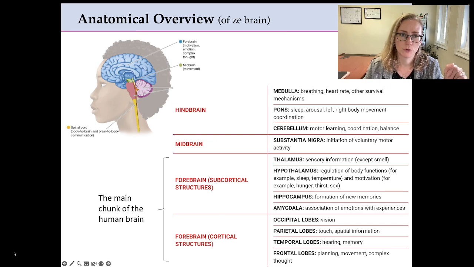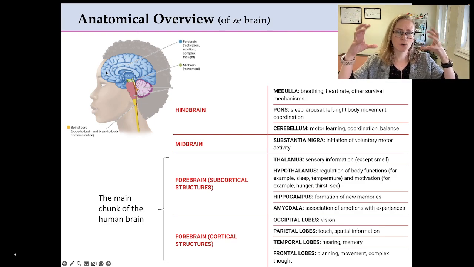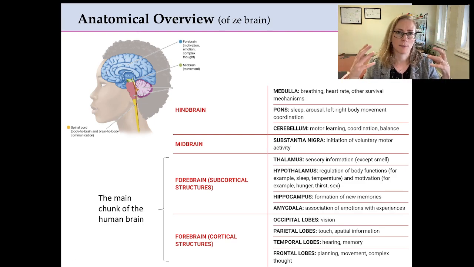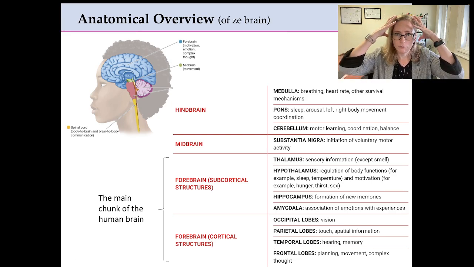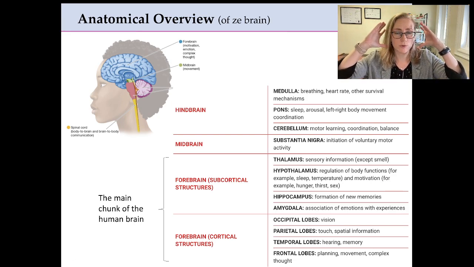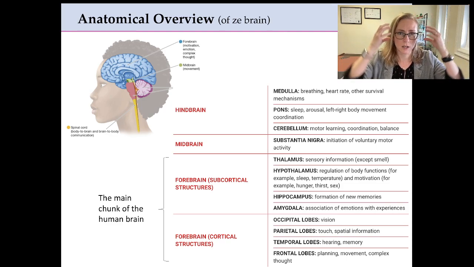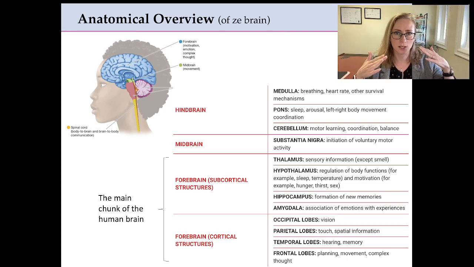But in general, the way that we're going to split the brain are all of these forebrain structures. So forebrain in blue, that's the big hunk of the brain that in humans and primates and mammals in general is very large compared to the other mid and hindbrain structures. You can see just how small midbrain is. We're only going to have 3 structures in here, and then hindbrain really constitutes just another 3 structures: cerebellum, pons, and medulla. So the majority of the structures that we go through are forebrain, so cortical structures that we've talked about thus far, and then we're going to talk about subcortical structures underneath the cortex, hence subcortical.